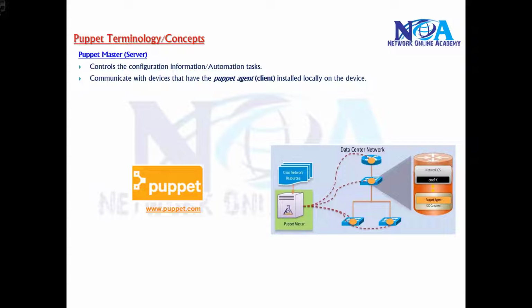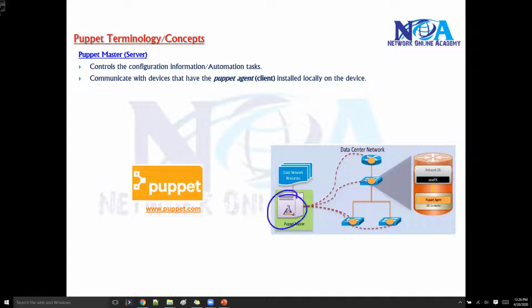Now, puppet master is actually a device from where you do all the management, or we can say the software. So if you remember the master and the agent concepts, the same thing. Here we call it a puppet master, puppet agent. Okay, so once we decide to use the puppet, the first thing we are going to do is install the puppet software probably on any one of the servers. We'll install it on a Linux host, and that particular server is referred to as a puppet master.